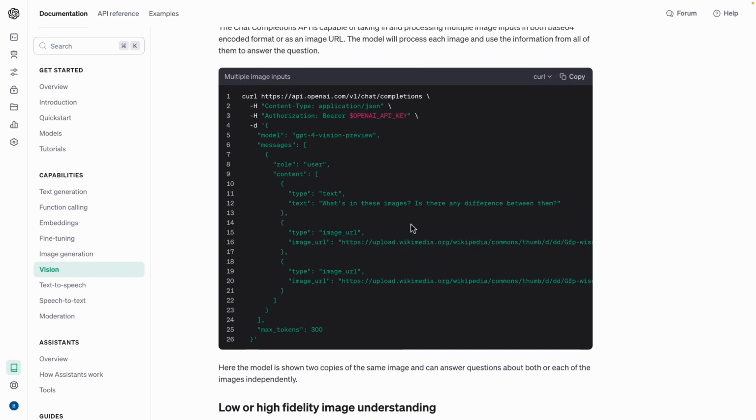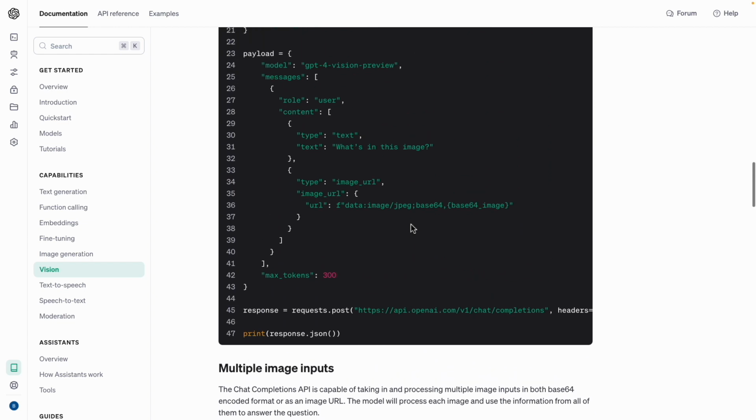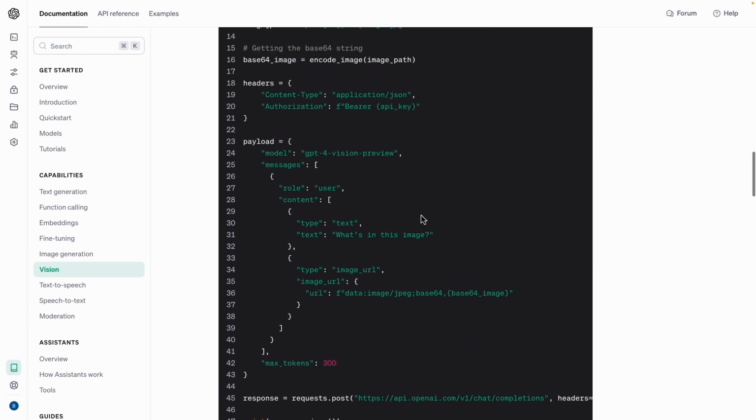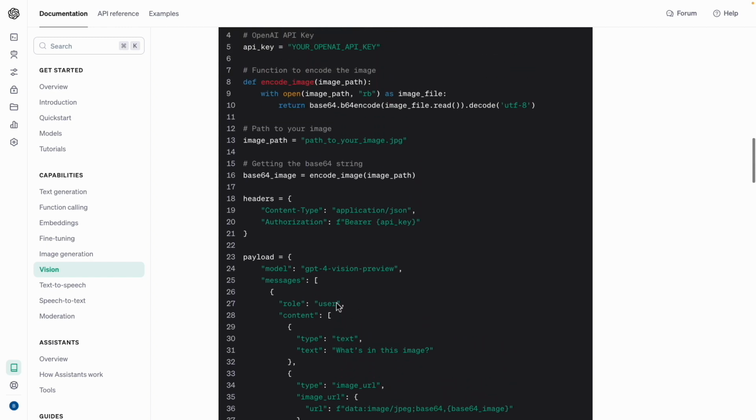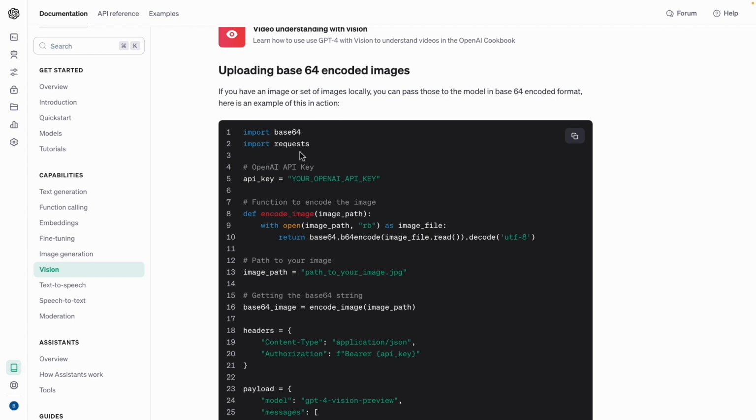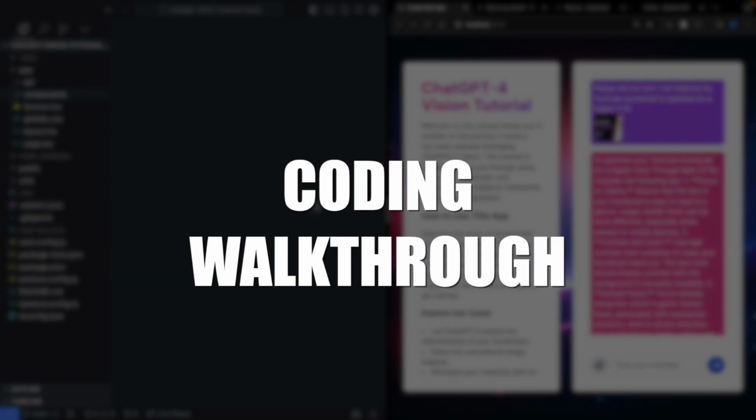have URLs for their images, but if you scroll up in their documentation, you don't have to use URLs that are pointing to somewhere on the web. You can actually upload your own images. You just need to convert them to base 64 before you do that. So we're going to be doing all this in this tutorial. So let's go ahead and start diving into the code.